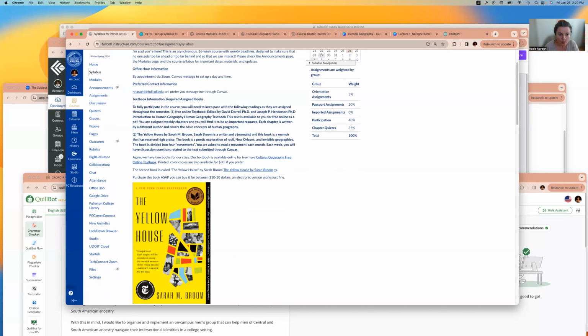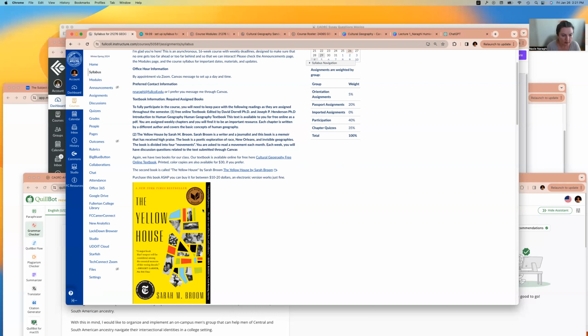We're going to read the whole book, The Yellow House by Sarah Broom. You should purchase this right away. Week 1 is the week that you're getting organized and settled into the course, and that's the week you should immediately buy the book from wherever you buy books. I suggest buying it secondhand or getting an electronic version. It's maybe $10, and if you get a hardback version it's $20. You should be able to find it pretty inexpensively. However you get books, get the book as soon as you can.